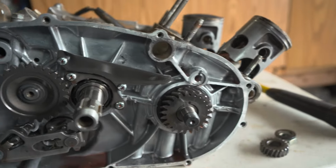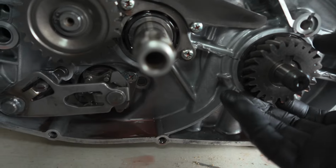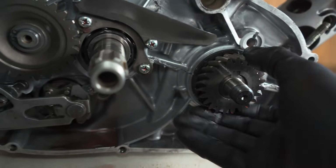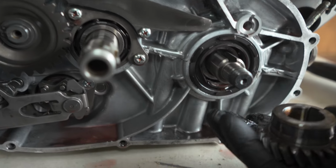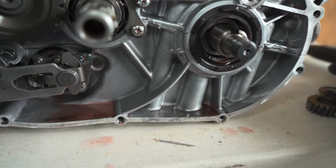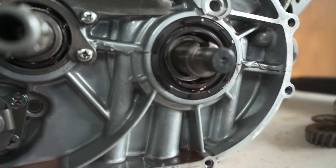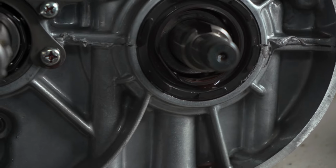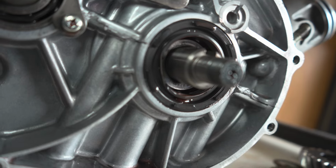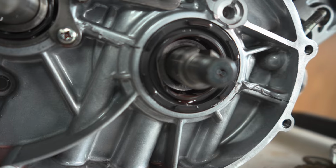All right, quick update here. I was getting ready to take the primary gear off, and as I took it off, all right, what's wrong with this picture? See that seal? Yep, it's a blown seal.